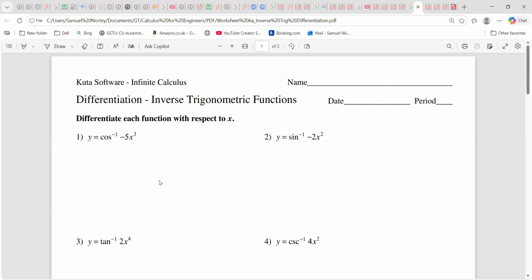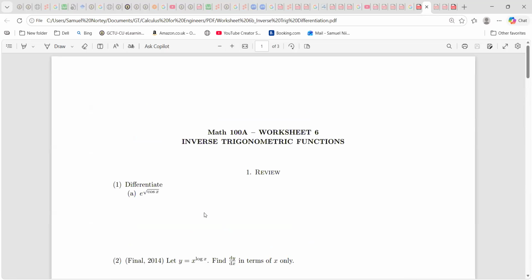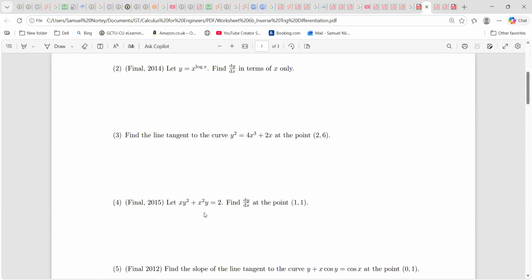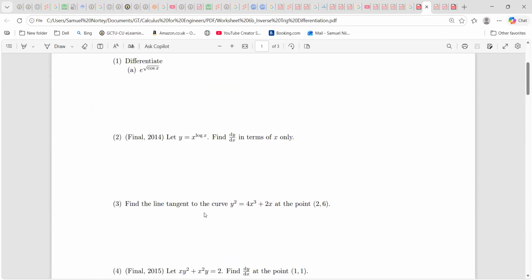So use the standards that I've given you, differentiate them, and then go back and look at whether you're getting the answers correct. So this is for the inverse trig function, and then this is the second one. This one, there are no answers, but you go through the same standard. So it starts from the normal linear, oh, this is implicit, oh, this is trig inverse.